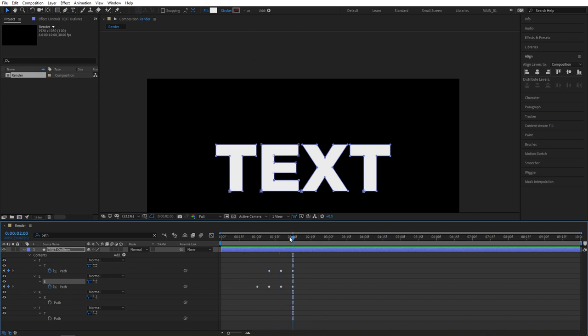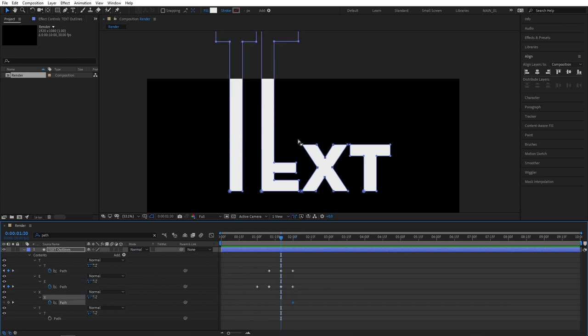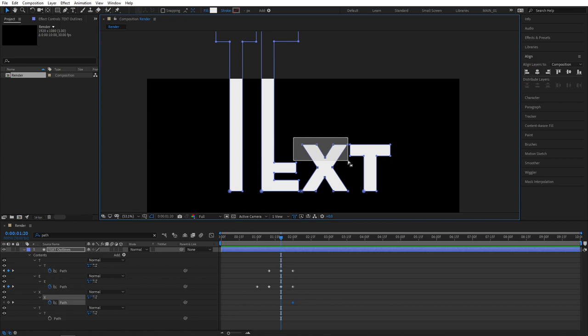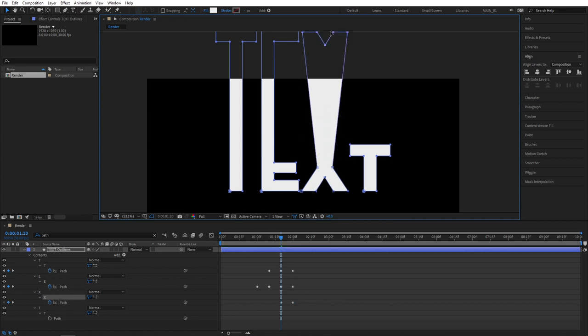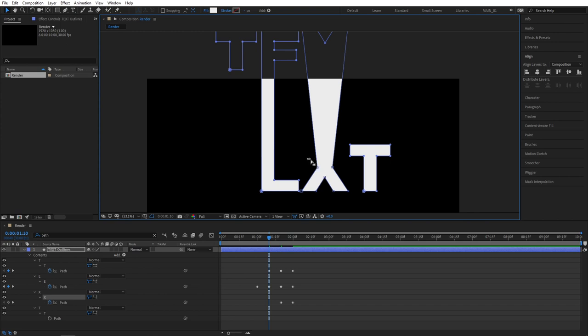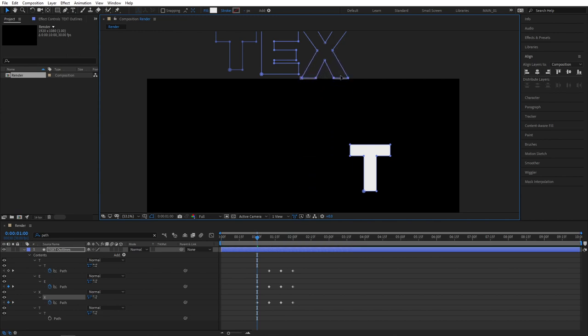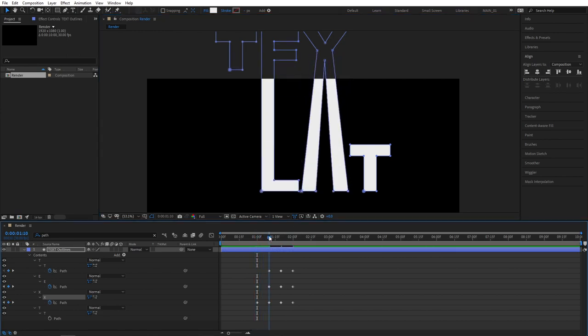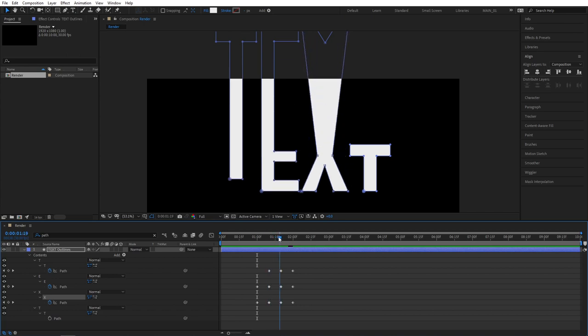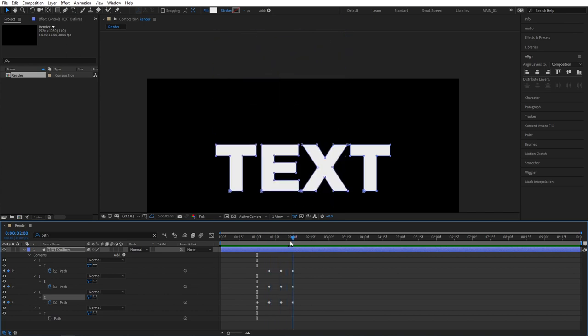Let's move on to the next letter, so X. Again, go to 2 seconds, align it with the last keyframe of the previous letters. Create a keyframe for the path for our letter X. Move back 10 frames, select the top points, drag them outside. Move back 10 frames, select the middle points. Letter X is a bit weird, as you can see, but it works fine with most of the letters. Again, 10 frames back and drag the outside. Preview. So you can see the X stretches a bit weirdly.